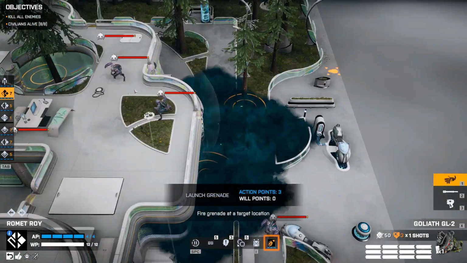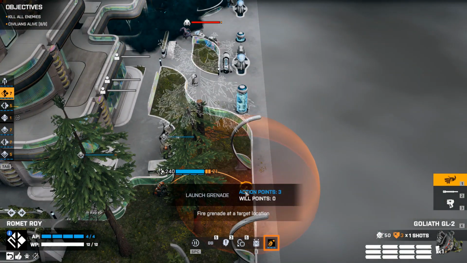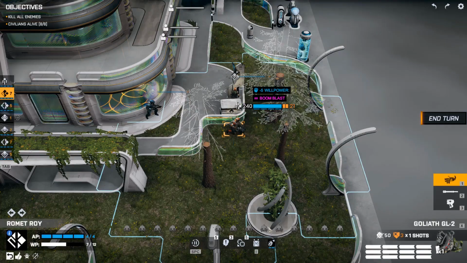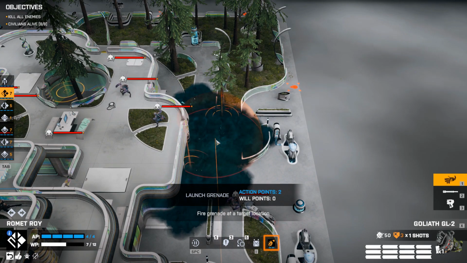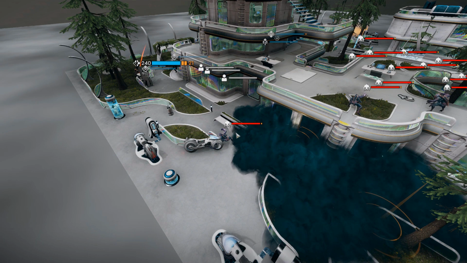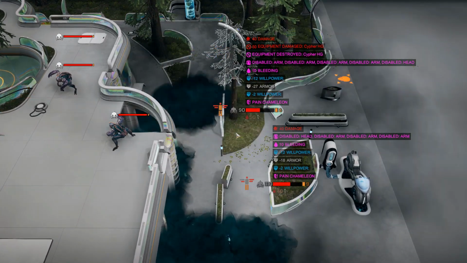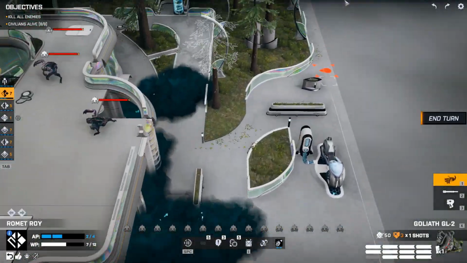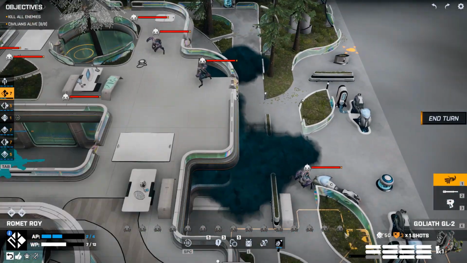Right. Jesus. Let's just put some AoEs down. Get a bit of damage, thin numbers a bit, yeah, see, hit them and they immediately disappear. So there were some there that I hit, but they've gone now.